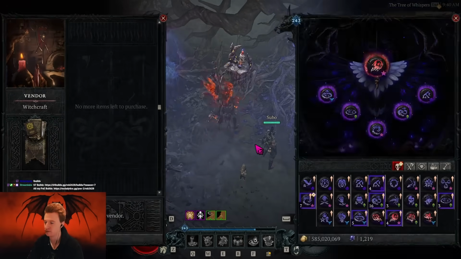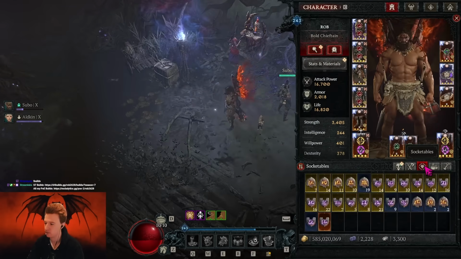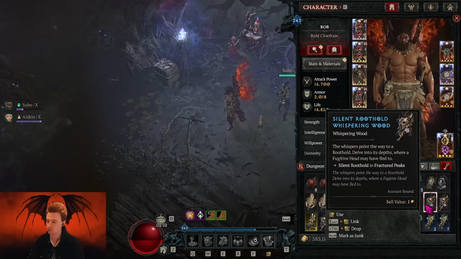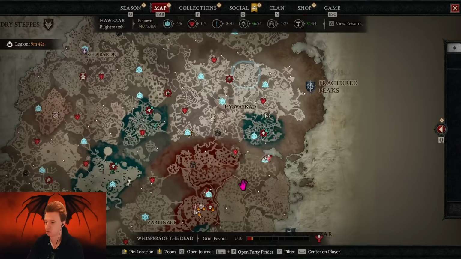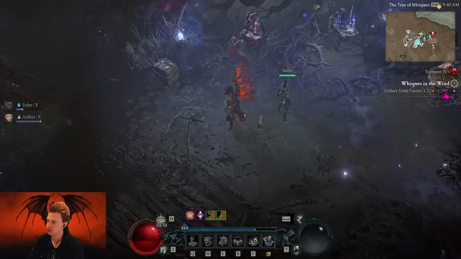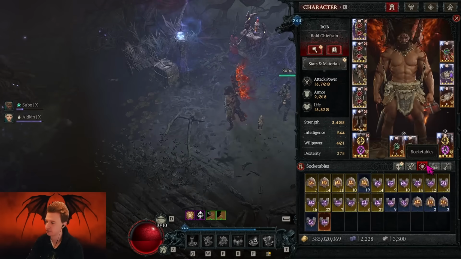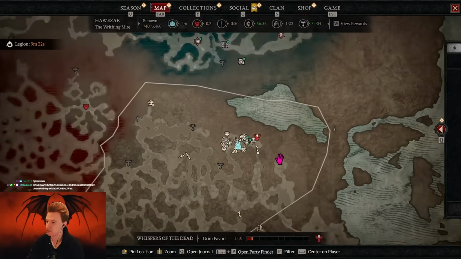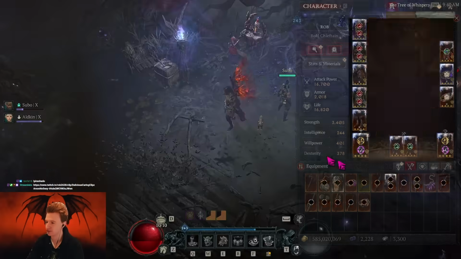And the best way to farm the fugitive heads, in my opinion, or in my experience so far, and again, there might be some other good ways as well, include basically blasting the new zone and switching frequently, completing Grim Favors along the way. You want to really collect like 2,000 and just blast all that out. But you can also get the fugitive heads from the bosses in those zones.